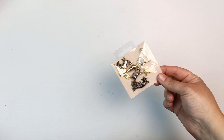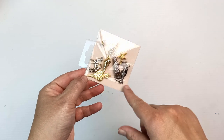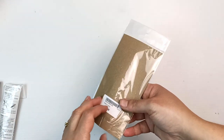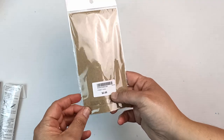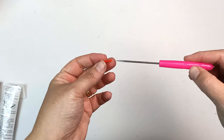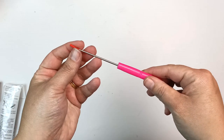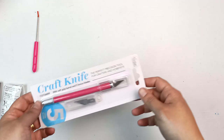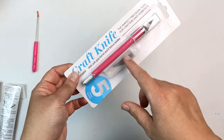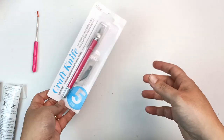Plasticky metallic charms in various shapes — camel, shells. And a pokey tool: just one of those little metal pokers, very similar to my other one. I think I paid about a dollar for it. Good for mixing half pans of paint and things like that — I always find uses for these and it had a pink handle, so yes, that was coming home with me. Speaking of pink things, I also got a craft knife with a pink handle — an exacto knife type of thing — and it's got some spare blades. I do have one somewhere but I think it's got a bit rusty, so I just got this one as well.